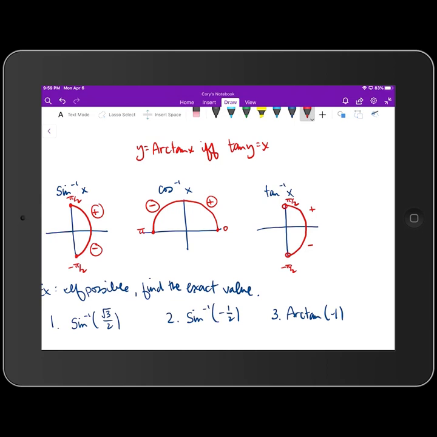And then for the inverse tangent function, if the ratio that we're inputting into that function is positive, it tells me that the output is going to be an angle in quadrant 1. If the input is a ratio that's negative, the output is going to be an angle that is in quadrant 4. Okay, so if you keep track of what those graphs look like, it's going to tell us what quadrant the angle output for inverse sine, inverse cosine, and inverse tangent is going to lie in. Okay, so we'll take a look at some examples of each of those in the next video.